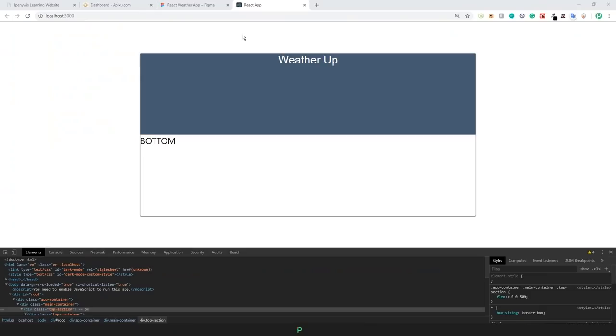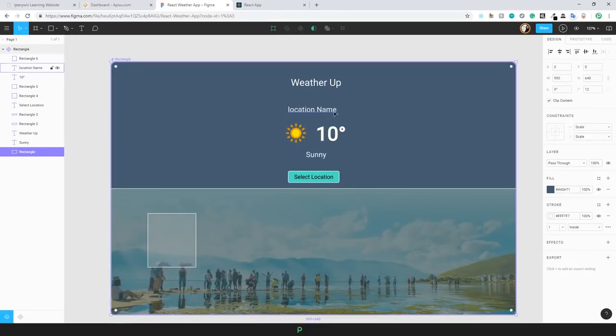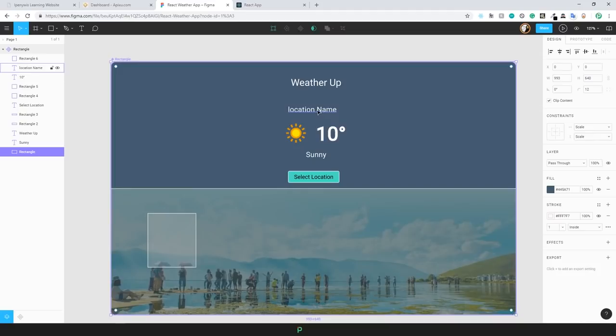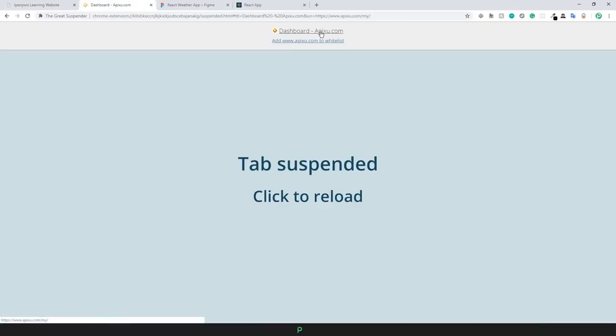Now we can have another component that is going to be placed right down here, which is going to play the role of displaying all the data. All of this data is going to be grabbed from the API hook. Whenever we call the API, I'm going to use apixu.com. It's pretty good. It gives you a really nice free trial of about 10,000 hits a month. So we can use this and test it and create our application. Probably not going to reach 10,000 a month.